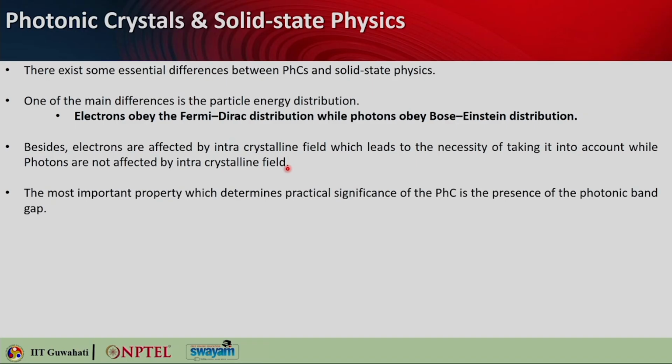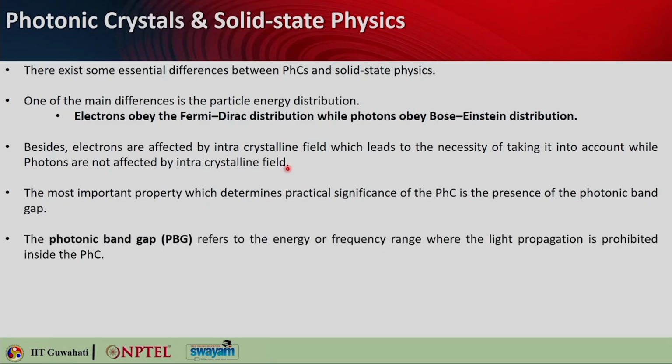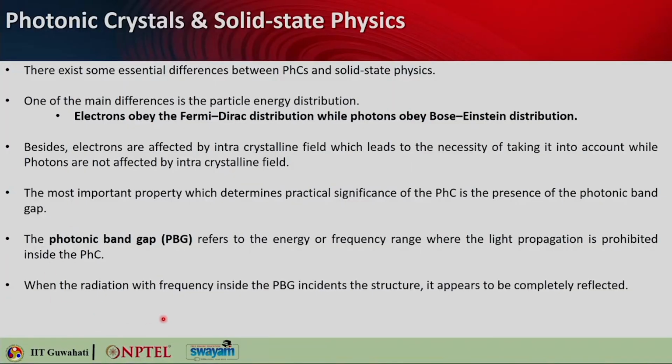Okay. And the most important property, which determines the practical significance of photonic crystals, is the existence of the photonic band gap. And as I mentioned, the photonic band gap is nothing but the frequency range or wavelength range, or you can say the energy range, where light propagation is prohibited inside the photonic crystal. It means when radiation within such a frequency band falls on the photonic crystal, it will be completely reflected.